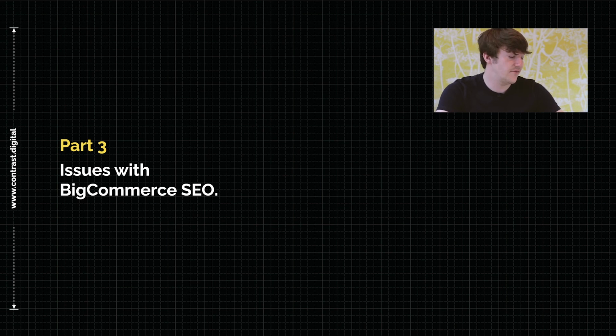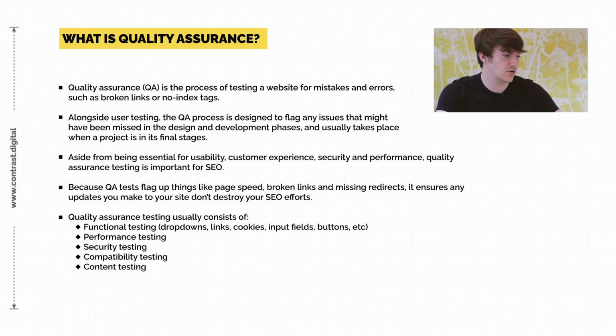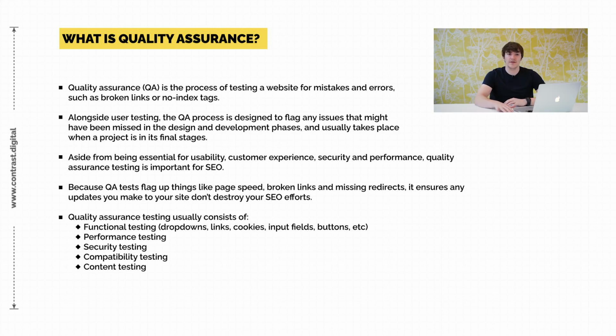Then it's a case of some of the issues you might run into. These are actually very limited, and it's one of the reasons why I really like working with BigCommerce as a platform. The main issue really comes around quality assurance and quality testing, which is the process of doing tests to make sure everything is okay. This is normally what we check from an SEO perspective here at Contrast when working with developers.